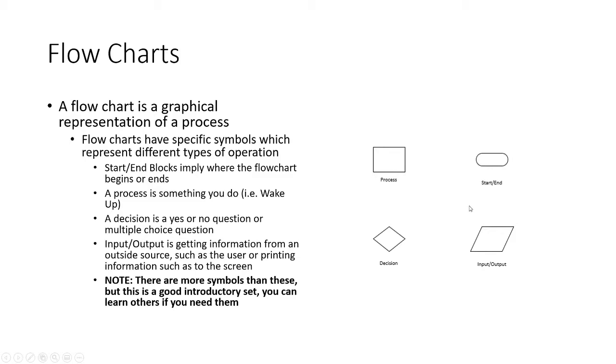Alternatively, if you have to continue on to a different page, typically the symbol for that looks something like home plate in baseball. The next one that we have here is a process. A process is a step along the way. So what you want to do is granularize the steps as you go through your algorithm to basically be small enough that you can do them in a process, but not so large that you basically make one process box and say, solve the problem.